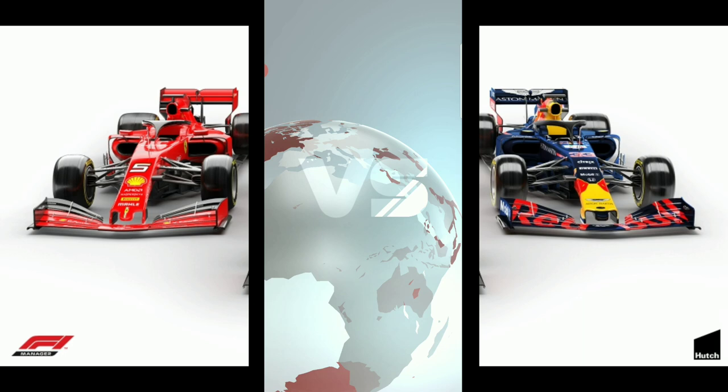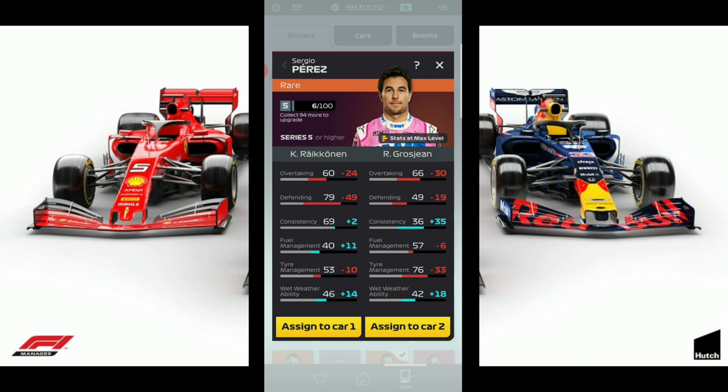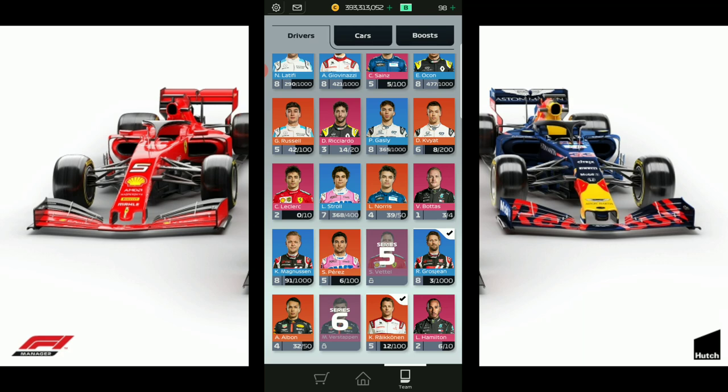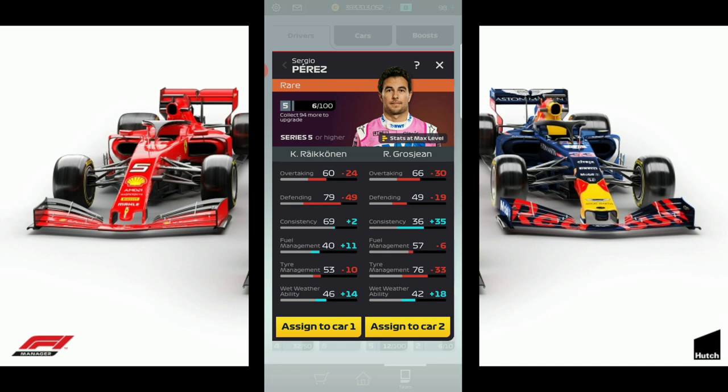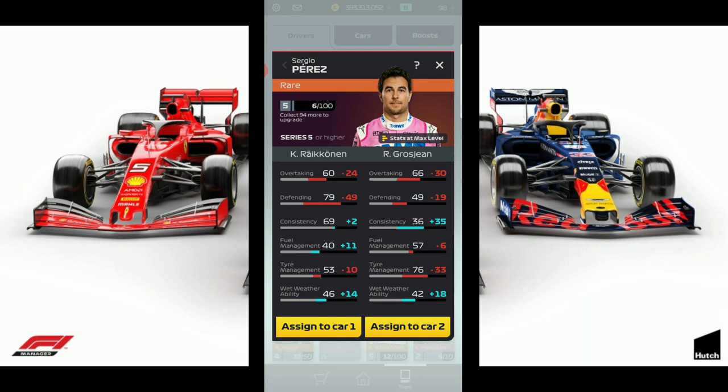Wait, let me look real quick at the level of my Sergio Perez level 5, as we have been testing on the main account, so he's nowhere near ready to go and drive. Probably if he was level 6, then I would have used him over Grosjean, as we've been testing and he seems to be the better driver for Russia. Let's just chance it. If we don't qualify today, we can qualify tomorrow in this account. So we're going to use Perez just to see.